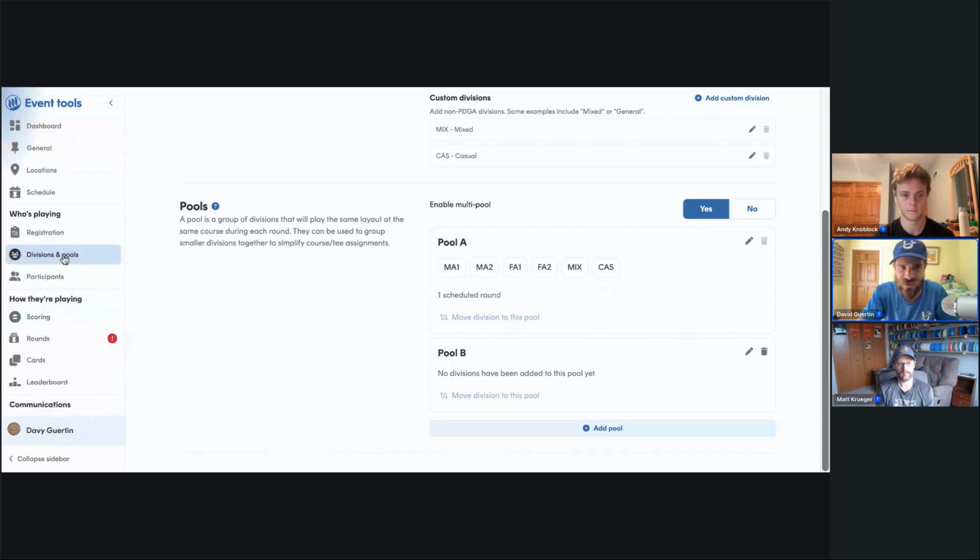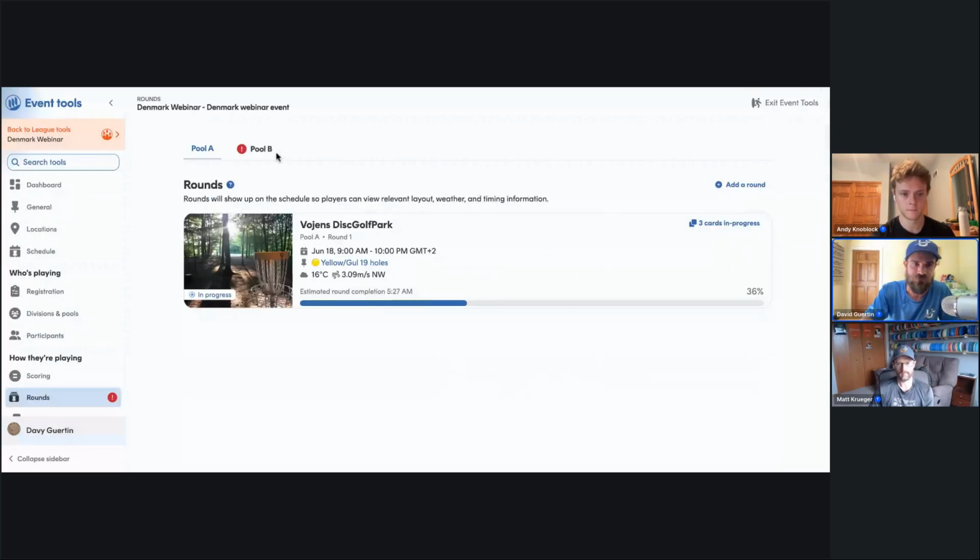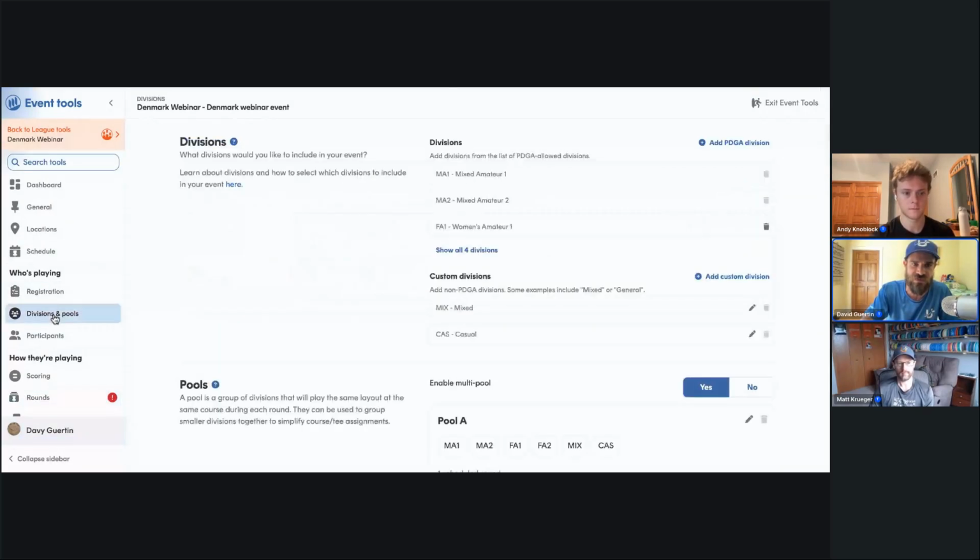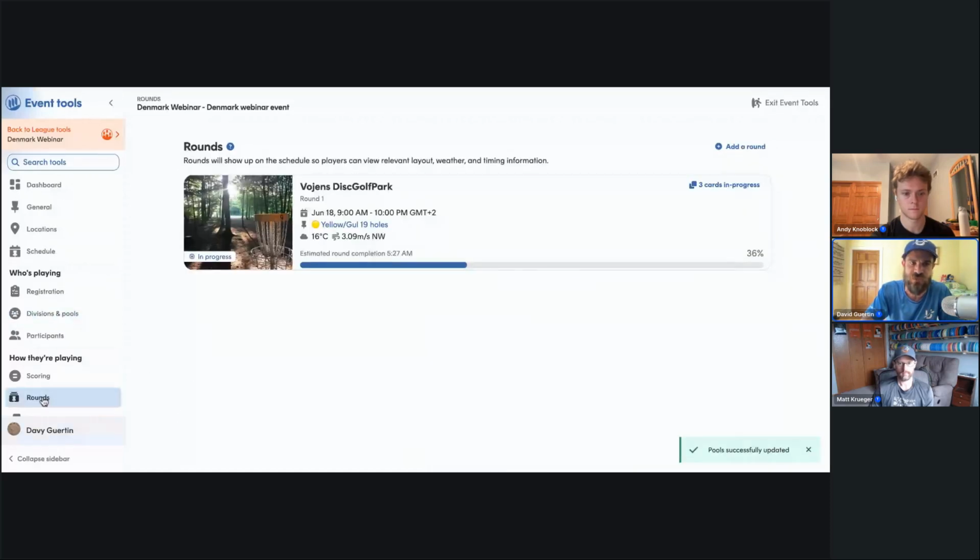So I would recommend setting up, obviously, pre-registration in advance before your league event, as well as multi-pool. That's not really something you should be doing on the fly of assigning specific divisions to specific layouts, but it is something that you can do. All right. I'll actually just delete this second pool to prevent any confusion. You can make another round and do it, though. Right. I can do a second round, which I am going to do right now.